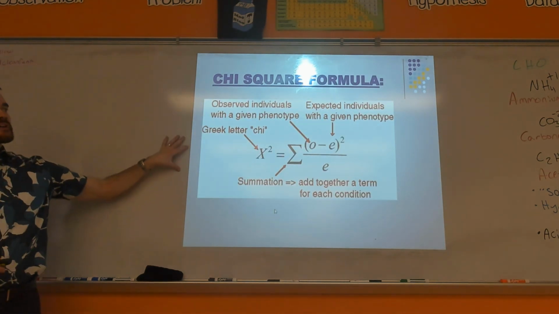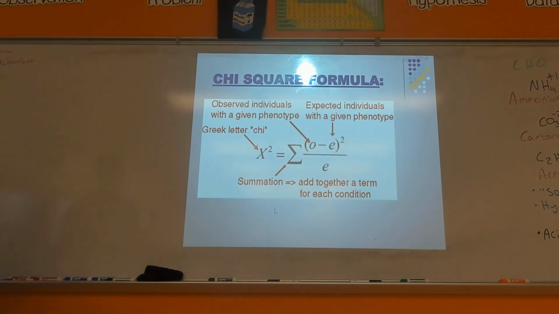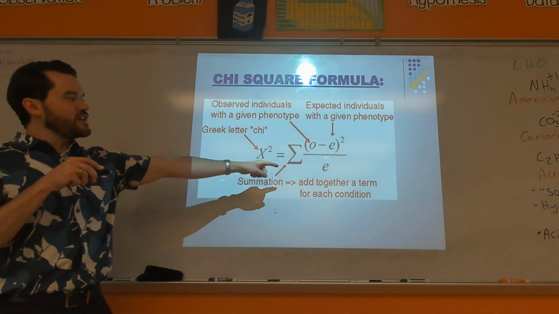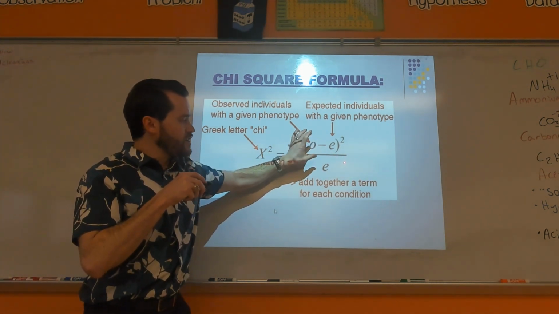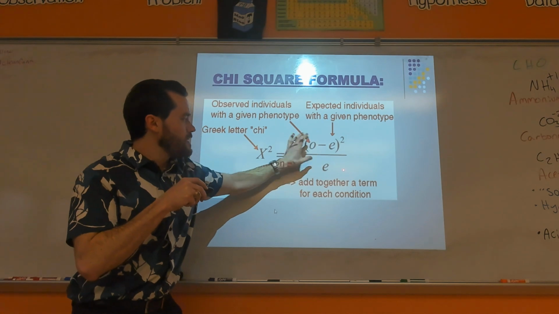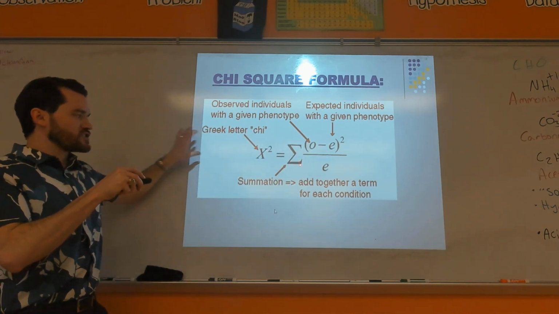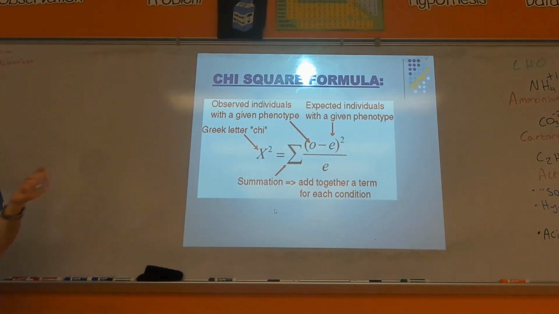So this is the formula for chi-square. You don't have to memorize this. This is on your AP exam formula sheet. The symbol for chi is a capital X that's slanted, squared, and then this summation symbol seems really intimidating, but I'll show you a little more when we do a sample calculation how you use this. Basically, you'll do this formula and you'll sum up this plus another version of this plus another version of this, and you add up all these different calculations.